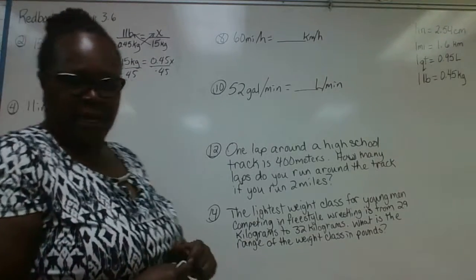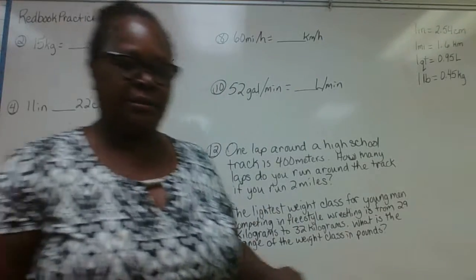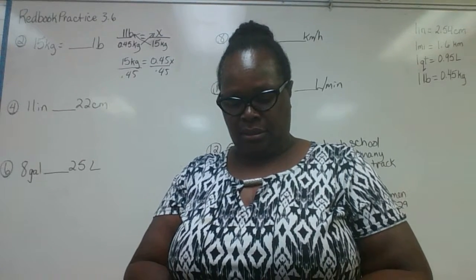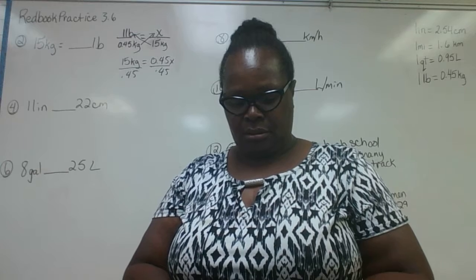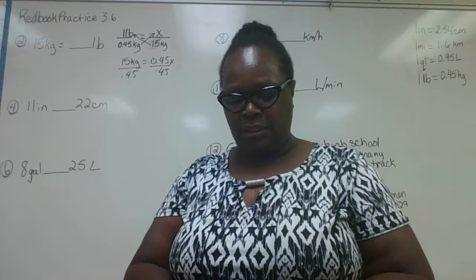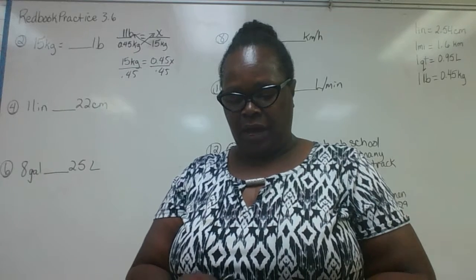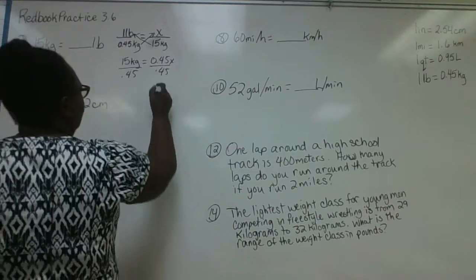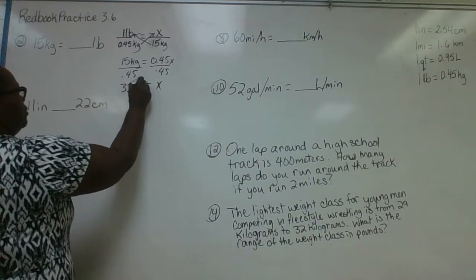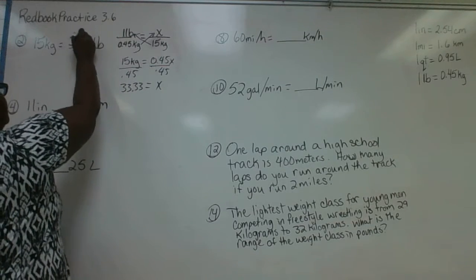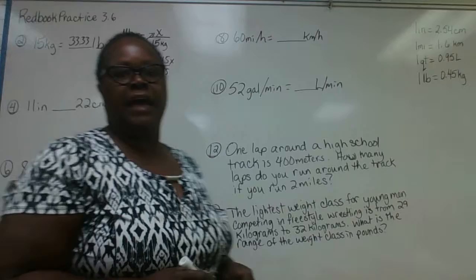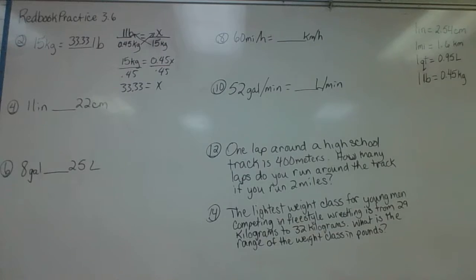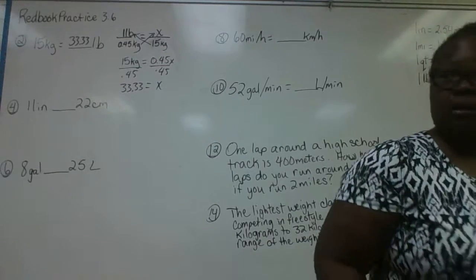And so then we take our trusty calculator that is somewhere hiding, and we say 15 divided by 0.45, and we have x is equal to 33.33, and that would be our answer for that particular problem. All right, now let's look at the next one. We are still finding the equivalent.